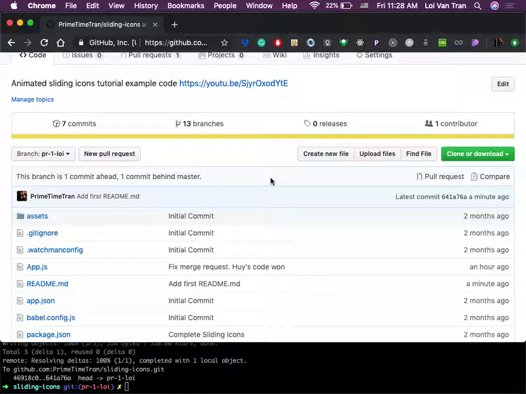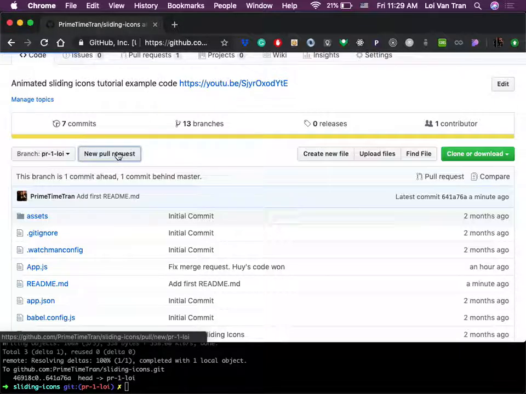So if I want to advise everyone that I think this code is good and it's time for this code to go out to the world, I can do a pull request. That's the purpose of a pull request. Think of it this way: a new pull request is me saying, hey everyone, can you please pull my code to your machine, look at it, and if everything's okay, we accept this? Please pull my code to your machine, test it, and see if it runs. If the code runs and there's no bugs, then I think it's good. So we're gonna create a new pull request.